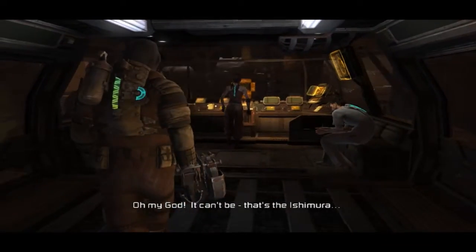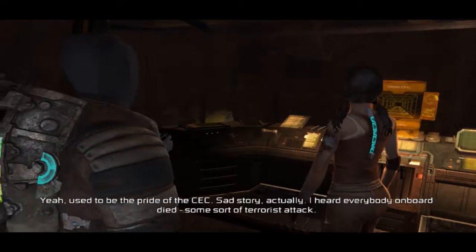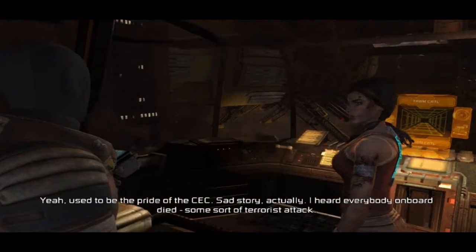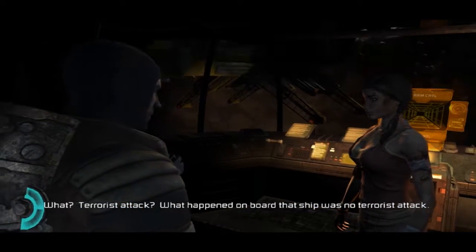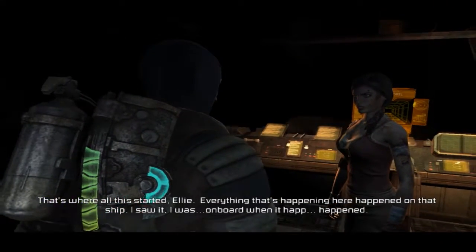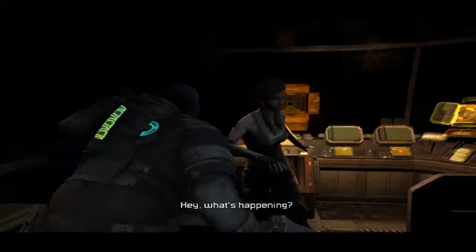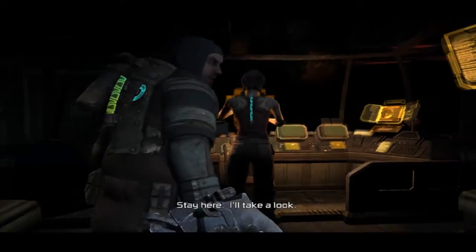God. It can't be. That's the Ishimura. Yeah. Used to be the pride of the CEC. Sad story, actually. I heard everybody on board died. Some sort of terrorist attack. What? Terrorist attack? What happened aboard that ship was no terrorist attack. What do you mean? That's where all this started, Ellie. Everything that's happening here happened on that ship. I saw it. I was on board when it happened. Hey, what's happening? I don't know. Something must be blocking the track. Stay here. I'll take a look.